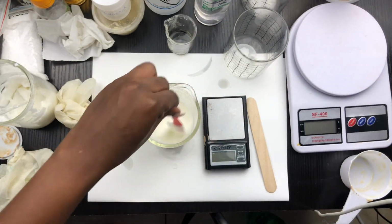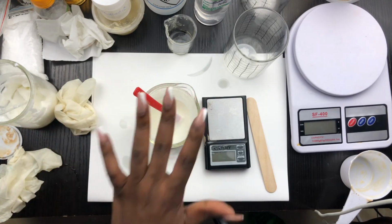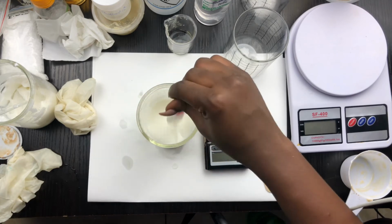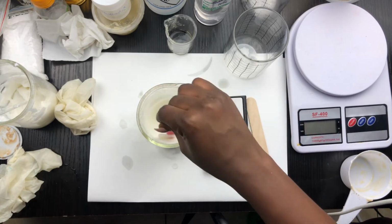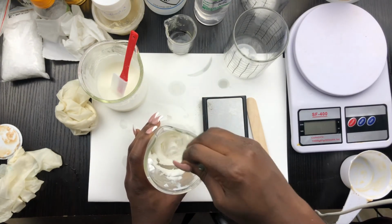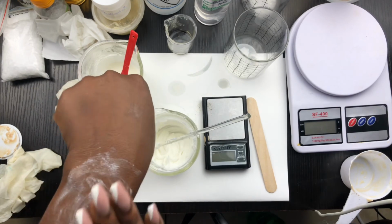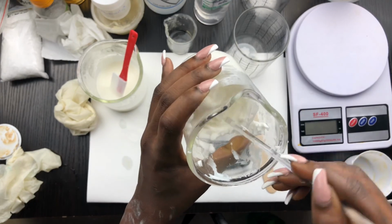So this will be suitable for more of a lotion. You can use this recipe and include your oils and powders, but make sure you increase your cetyl alcohol and reduce your water, and you have a nice consistency. And for this, as you can see, it is much thicker, and so when you want to make a formulation, you will know whichever one suits your formulation best. So this kind of cream can hold more oils and more of all of that.